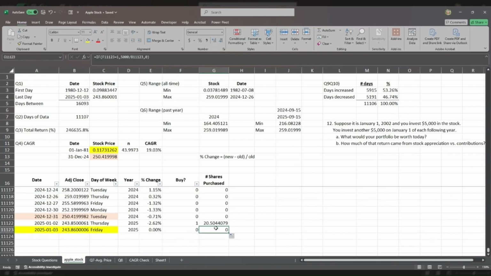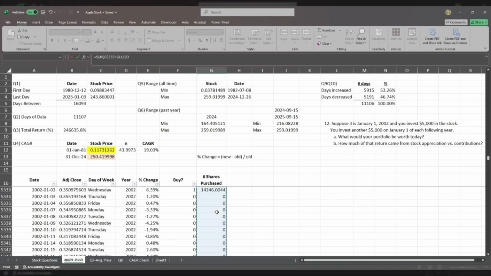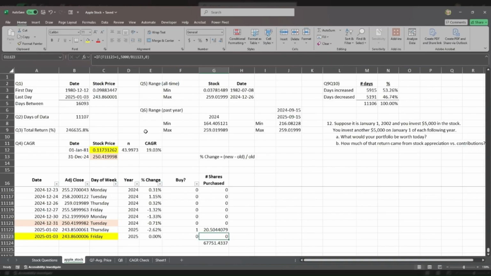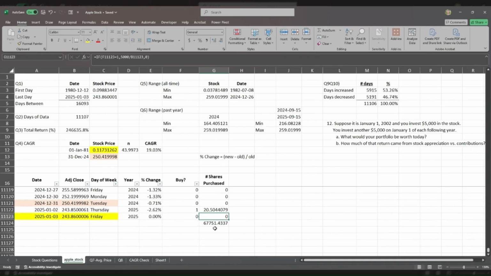Now here's where things get really interesting. I'm going to sum together this column. This column now represents all of the shares that I theoretically would have purchased had I purchased 5,000 each January since 2002. So what would my portfolio be worth today? Well, let's see.